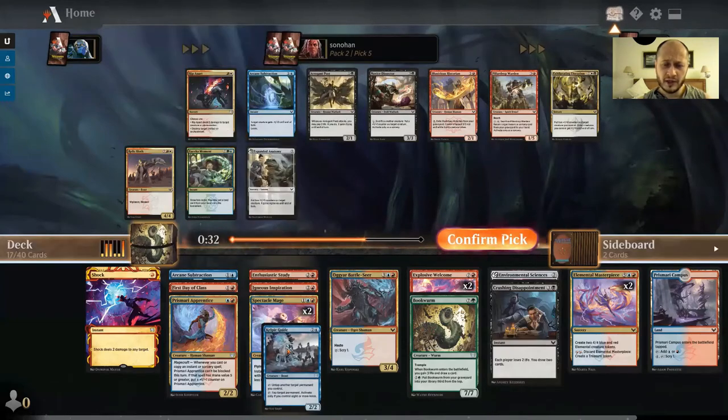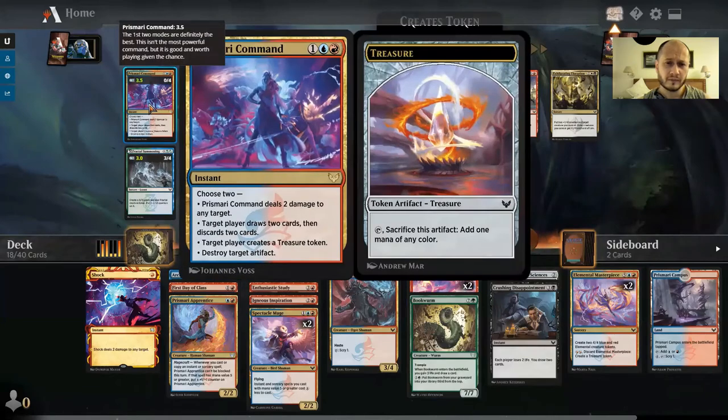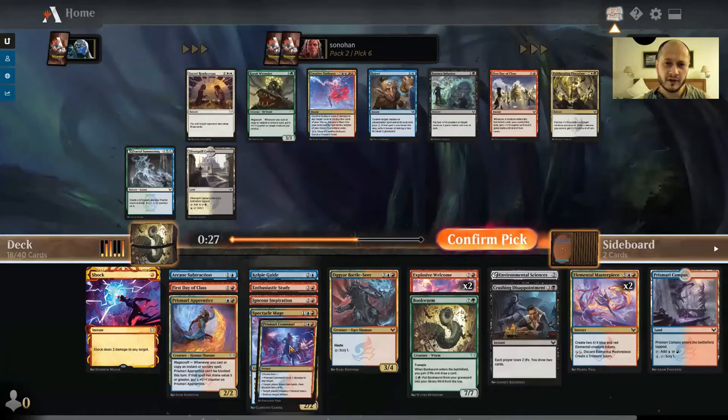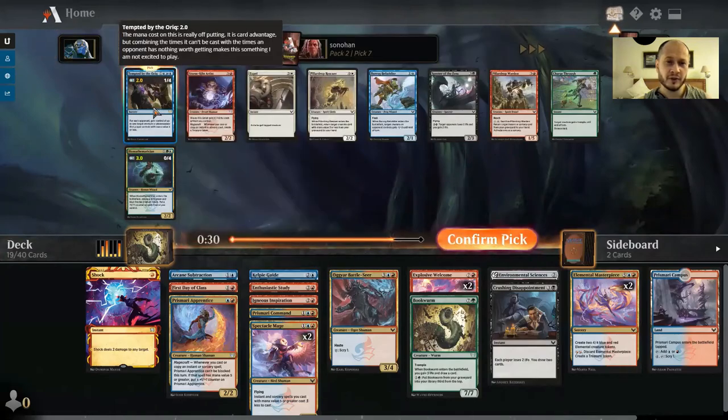Kelpie Guide's been great. It can help ramp to Bookworm. Oh, yeah, this is just incredibly efficient. Creative Outburst, it's more powerful, but for three mana, you really can't ask for more. This is so good.